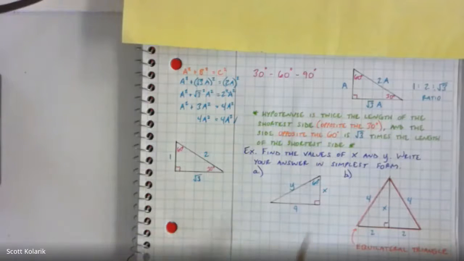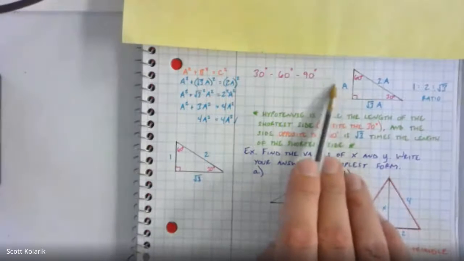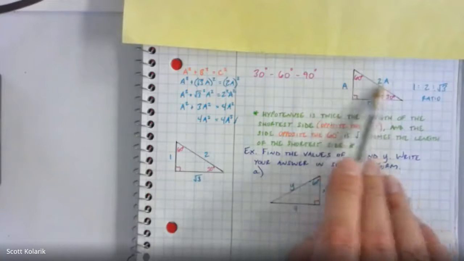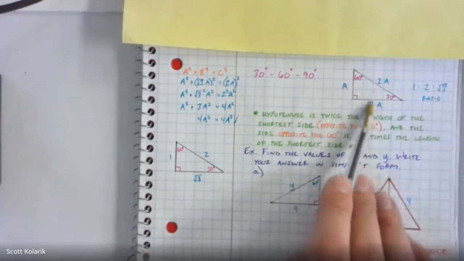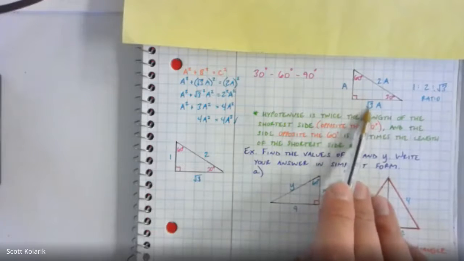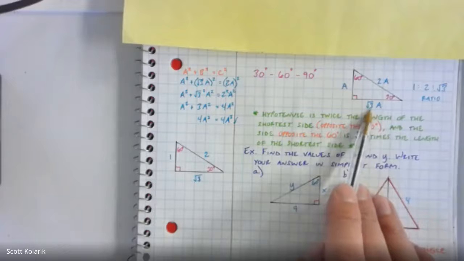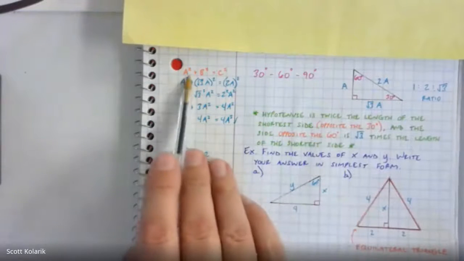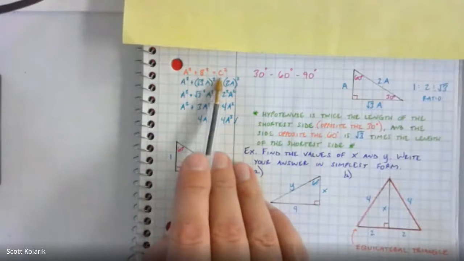But in any case, the ratios, again, are about a 1 to 2. So that doubles in length here. But this one's about 1.7-ish. And again, the exact solution here would be the square root of 3. So where does that come from? Okay, it's not made up. It's not random. So again, if I go to a squared plus b squared equals c squared here in the margin, this is just proving where that ratio comes from.